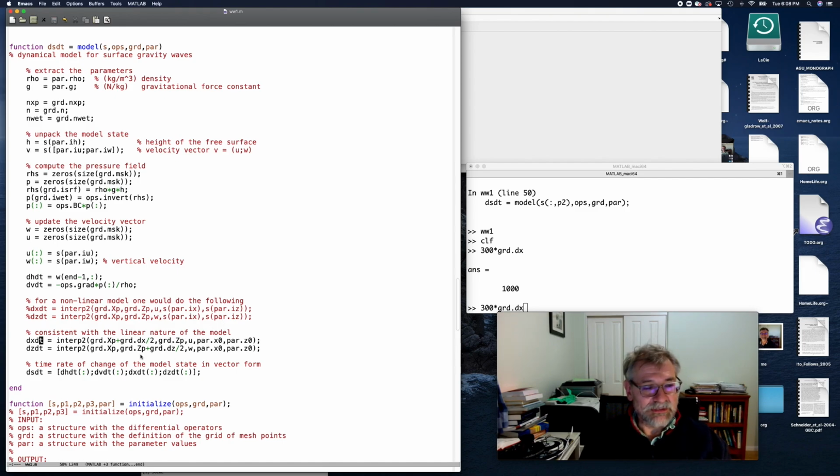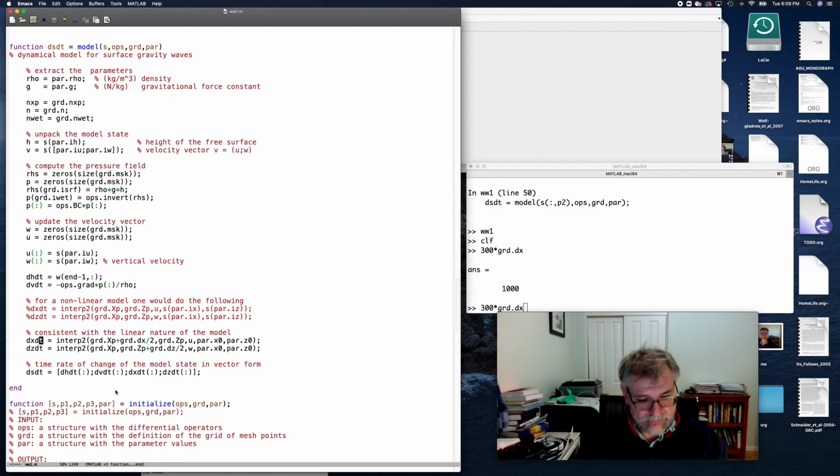We take the u and the w and we use MATLAB's 2D interpolation function to interpolate the 2D array of u components of velocity at each position for all the Lagrangian particles. And similarly, we interpolate the w velocities to the same positions to get the dx dt and the dz dt. And then these time tendencies are all packed into this one state vector, dh dt, dv dt, dx dt, and dz dt. And this is what is then used to time step the model forward.